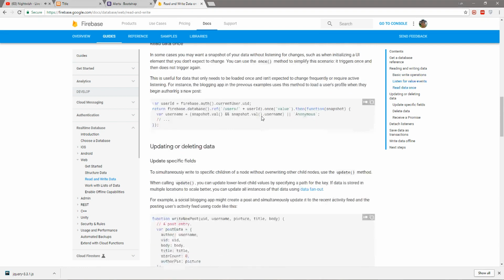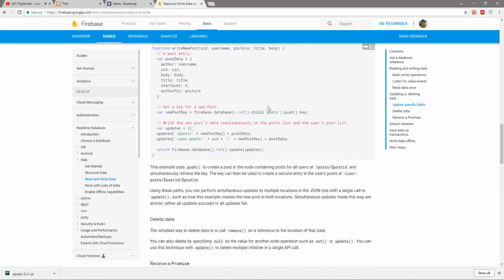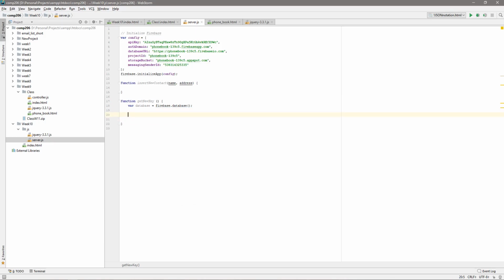And guess what? If you scroll a little bit down, Firebase actually has a function that retrieves a new key. So we are going to copy this specific post key example, but change it accordingly. In our case, it's not post, it's contact key.